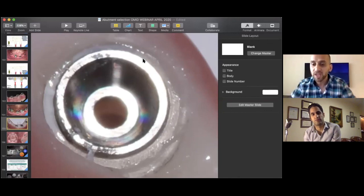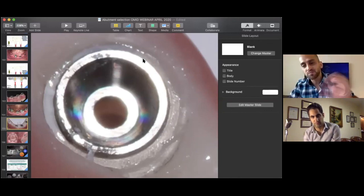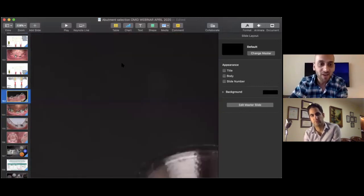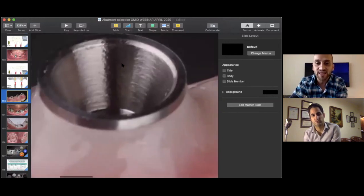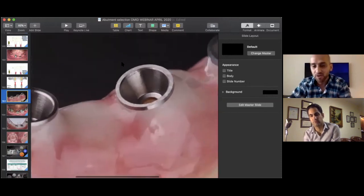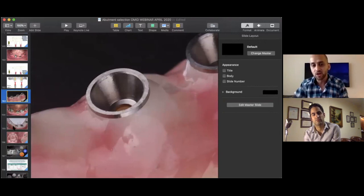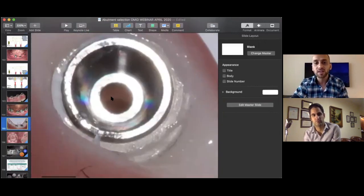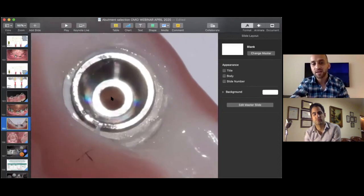So what I suggest for doctors to do, every time you get a full arch prosthesis, before you look at the aesthetics, before you look at the ceramics, turn that sucker around and look down inside and see how pristine that connection is, how clean that connection is. Were they able to give you a connection that looks like this with the passive abutment? Look how clean and pristine that looks as opposed to this over here. So this is a question that we must ask, and look how terrible that looks.